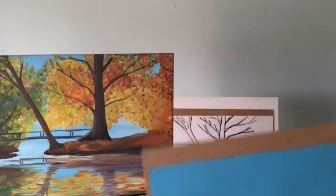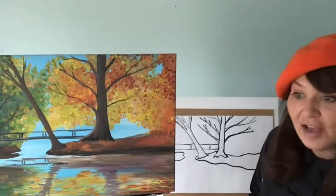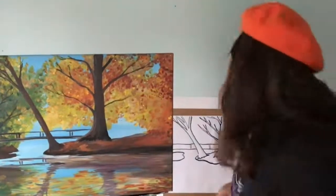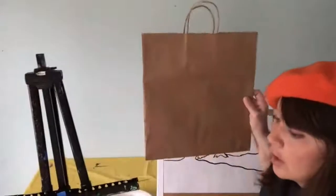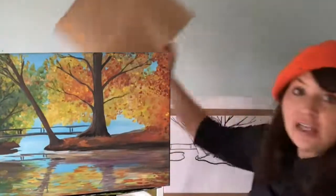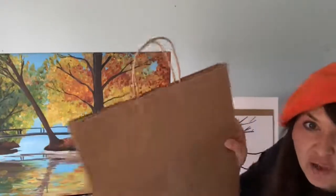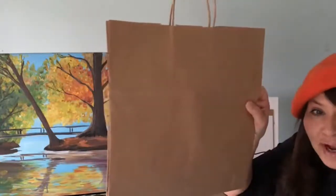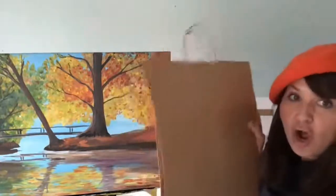And I have so much scrap paper because I'm kind of a hoarder. I save everything. I feel like I can use it for something. So as an example, where did I put it? Here, like this brown bag. There goes my easel. See, that's the wobbly easel, right? That's why I like the other one so much. And you guys know I'm a bull in a china shop. Okay, so this brown bag, I was like, oh, I could use this for 10 different things, none of which would be carrying stuff. But that cool burlap, straw handle, oh my gosh, I could use that for a craft. And this brown paper, whether it's a lunch bag or a bag from the grocery store, these are awesome for crafts, right?